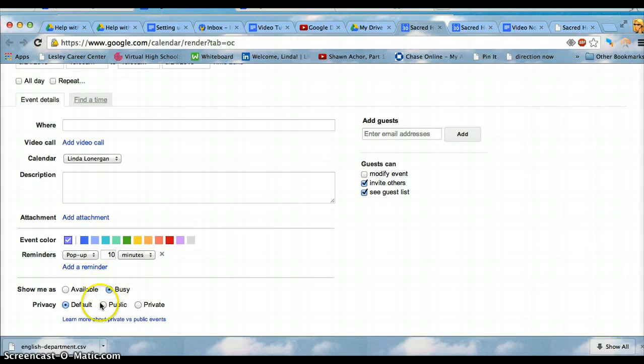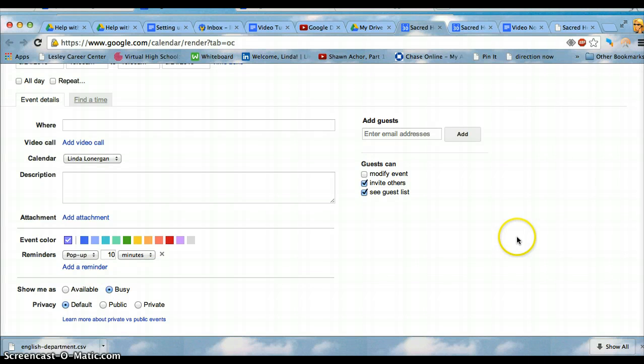A lot of people are making their calendars public, okay? Because therefore parents can also view it if you put it on a website or something. If you keep it private or by the default, which keeps you into the Sacred Heart domain, then I believe a lot of parents that don't have Sacred Heart addresses won't be able to see it.